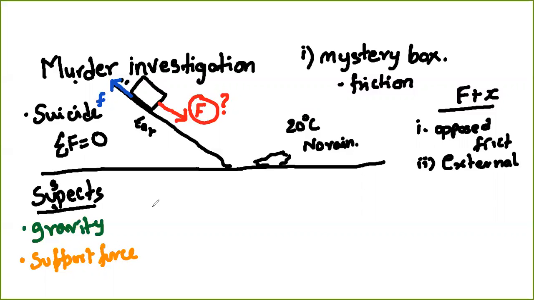Fine. Sir, I have a suspect. Yeah, sir, I think it's acceleration. Because at a point the mystery box was still, and an object can't move without acceleration. So something must have caused the acceleration. Okay. So acceleration is also possible, acceleration is something that happened. So we can call acceleration also to answer.